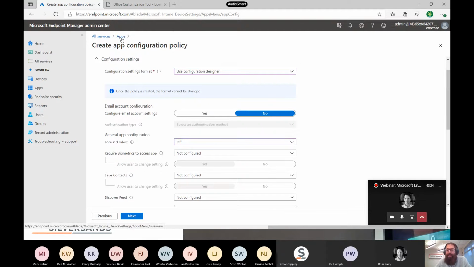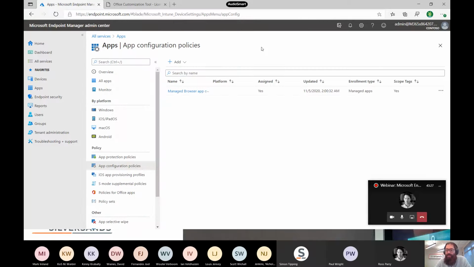With the application protection, even with the device not being enrolled, as soon as a user signs into that application with their corporate ID, the policy will come down onto that device and it will then become managed and everything will be controlled how you've set. If the user already has Outlook, the management will still be able to apply to it, and that management will also only apply to the corporate profile. If they then switch over in the same Outlook app from the corporate profile to the personal, they will be able to continue doing whatever it is they want to do without the restrictions that the application would otherwise be applying. Okay.